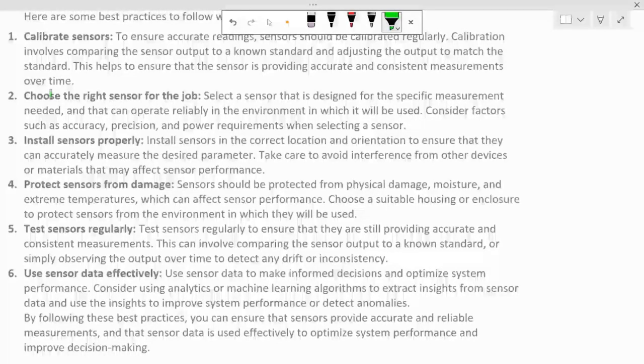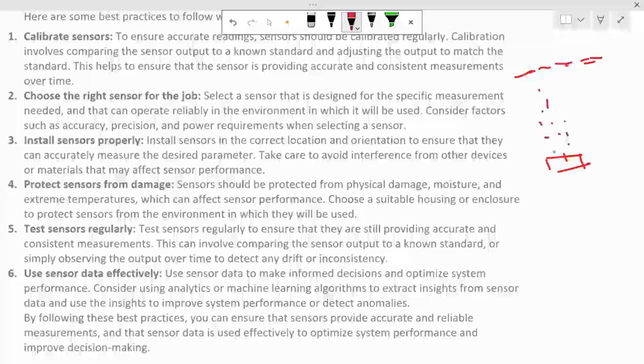Again, let me give you one example. Consider you are deploying your sensor in an outside field. If there is no protection, then in the outside field it may rain, and if it rains it will destroy the sensor circuit. A short circuit may occur and the sensors will be damaged. So in this kind of scenario we must provide proper protection by giving proper packaging and housing.